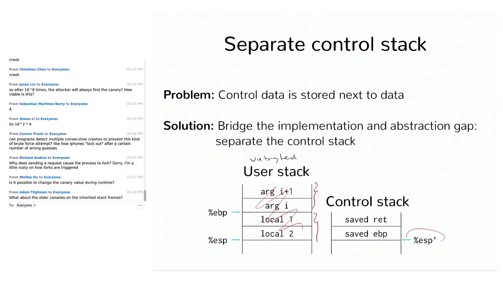But we're, of course, going to have this separate stack pointer ESP prime, and how you do that in practice varies according to the implementation of the separate stack. On new Intel machines, at least the ones that will be coming out maybe this year even, there is a separate register for what's called the shadow stack, which is pretty much the control stack that we have here.